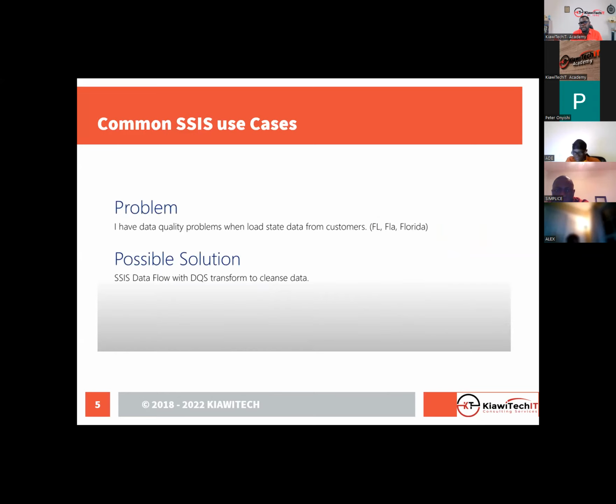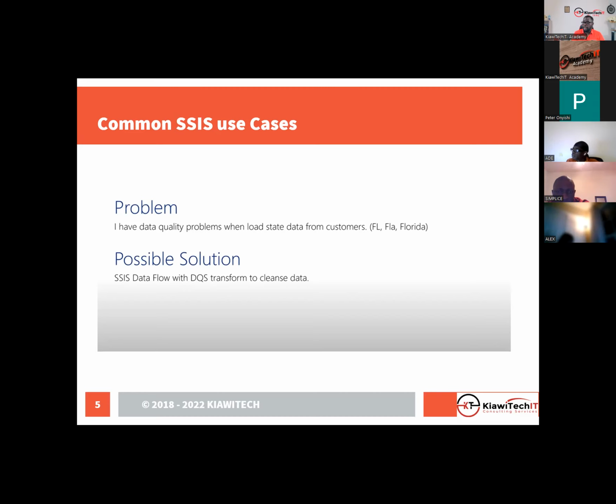So, common problems: I have data quality problems when I load state data from customers. For example, with the election today, data may come in from different states, and some of them might use Florida as FL, right? Some abbreviate it as FLA or Florida. Now, what if I want unified data coming in from different sources, making sure that even if a user inputs the data wrongly, I'm still able to use that data in a unified way?